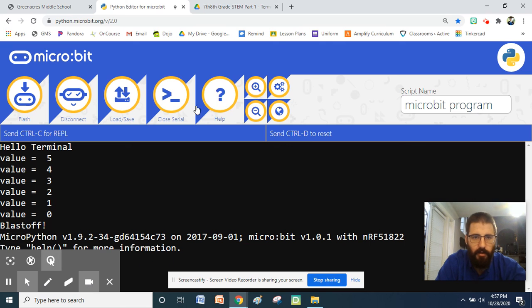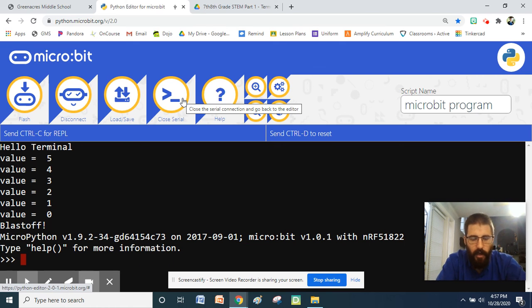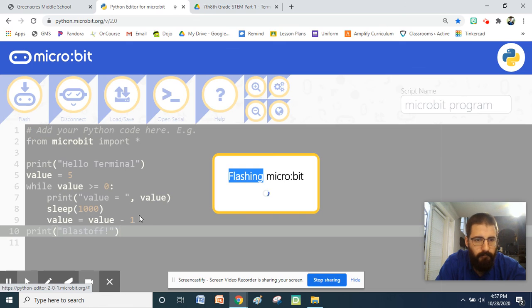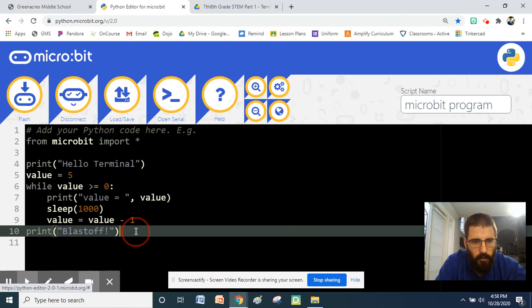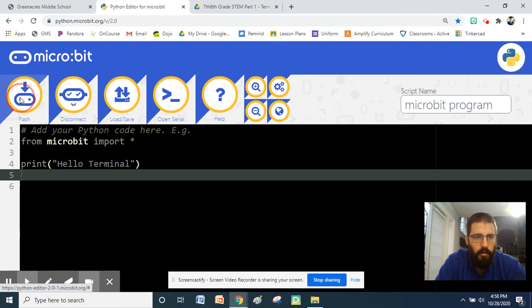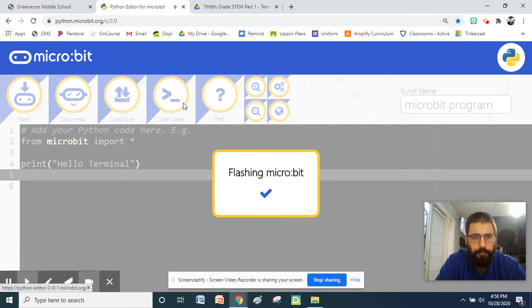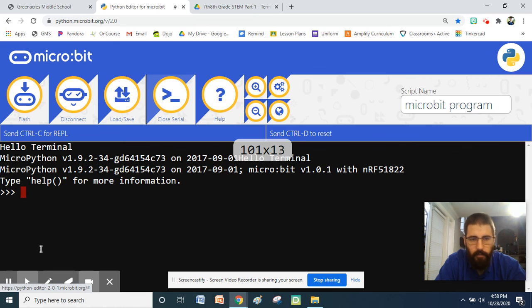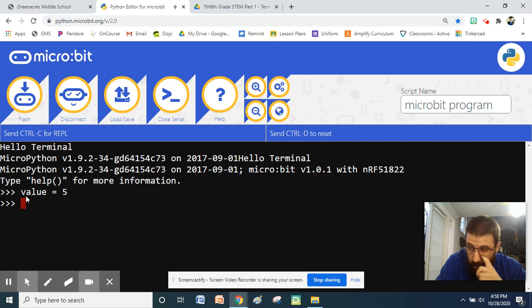So here I can also do it. Here I can say value equal to 5. I'm going to delete all this right here just so I can show y'all something. Okay, so I can do it here. Value equal to 5, enter, and then I can do the same program here.